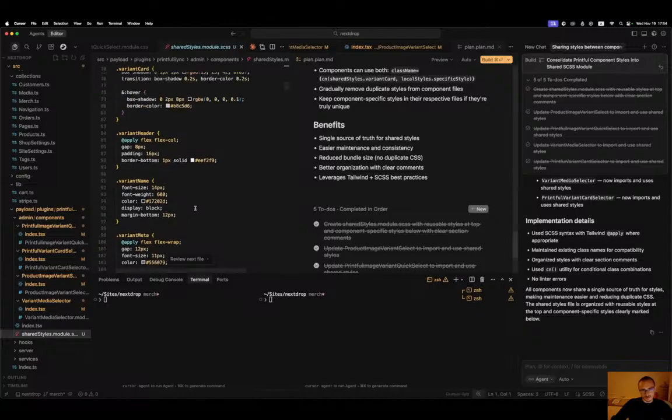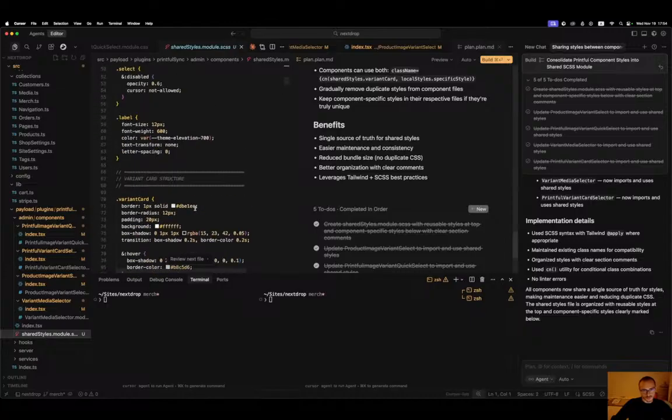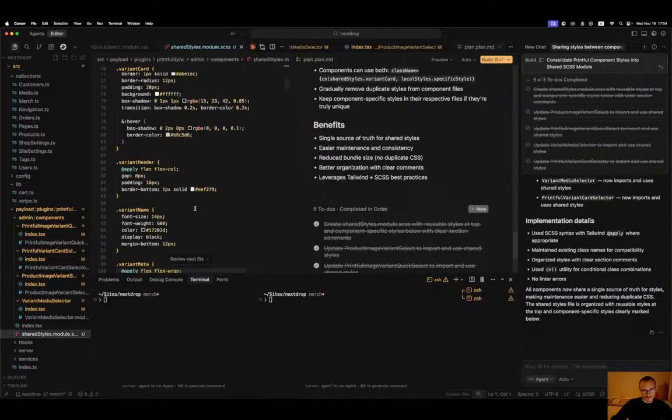And it's not really using Tailwind everywhere.